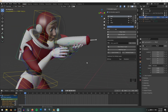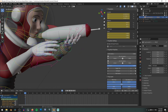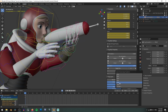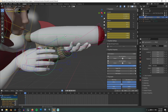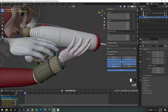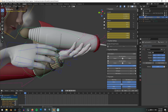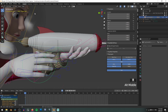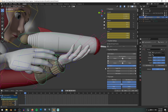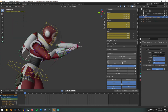Now, let's teach you a little bit more about parenting different things. As we discussed before, this hand is technically parented underneath the chest. In this case, what I want is for this hand to stay glued to the blaster. So let's do what we did before. Just a heads up, this is going to break. If I add a child of constraint to the hand, I say that I want it to be parented to the rig, and specifically to the blaster, in this case the blaster main. So if I now go blaster main and parent it, it looks like it's worked.